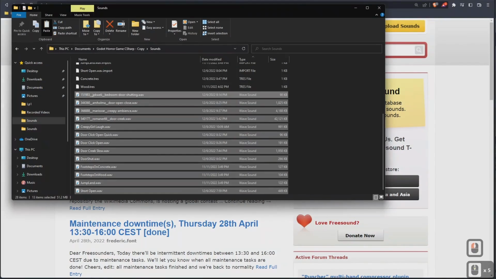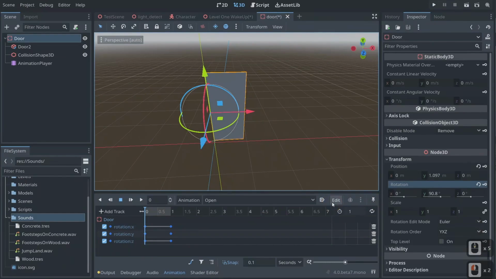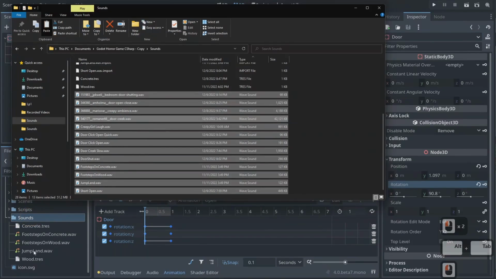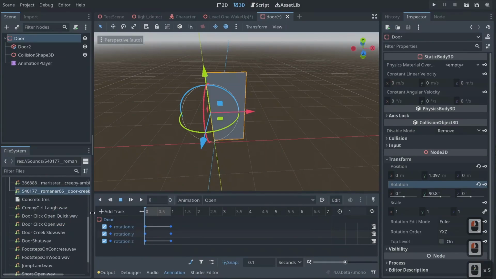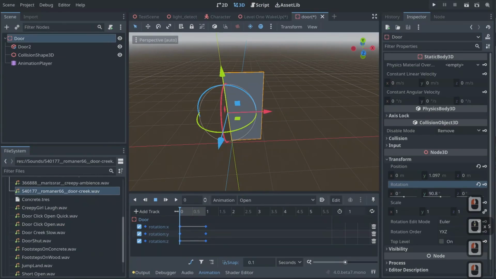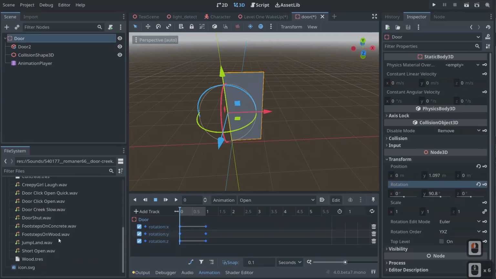So what I'm going to do is grab these guys. I'm going to go into Godot here, and I'm going to drag them in and import them. And Godot has imported them, and we can actually start setting up our sound effects. Now, in my case, if I unmute the volume here, I have quite a few sound effects, and some of them are good, some of them are bad. We'll probably have to replace a lot of them in the future, but it'll at least give us something to work with for now. So the first one that we have is us opening our door.